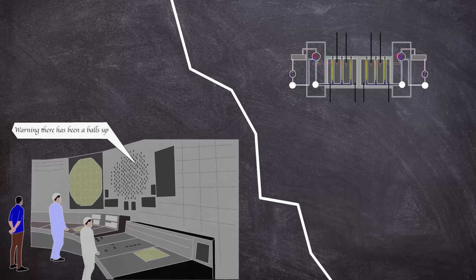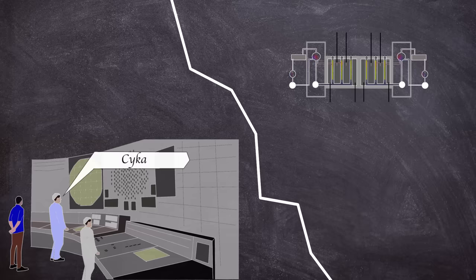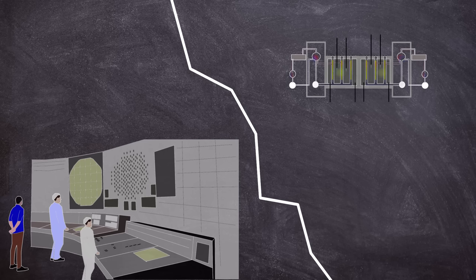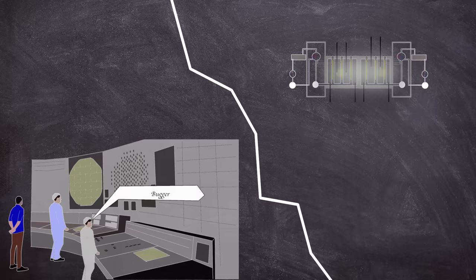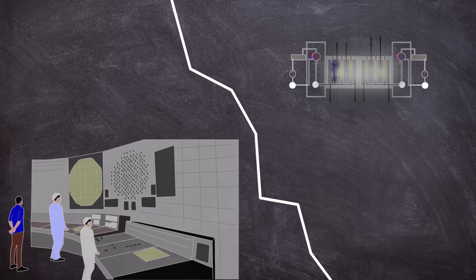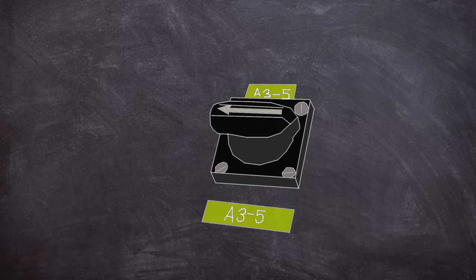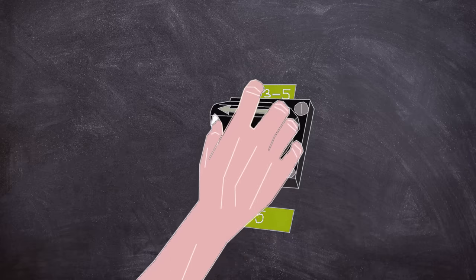Power levels to load the TG were achieved when operators received warnings of low water flow levels. The core had developed hot spots, and the operators attempted to fight these by lowering some of the manual control rods whilst leaving the automatic ones to manage the overall power output. Scarily, a new alarm sounded in the control room indicating moisture in the graphite near channel 1333. The presence of moisture in the graphite moderator hinted at a rupture in the high-pressure coolant tube around the fuel, meaning a potential meltdown. At this point, the AZ-5 button was pushed, activating a scram, shutting down the reactor.